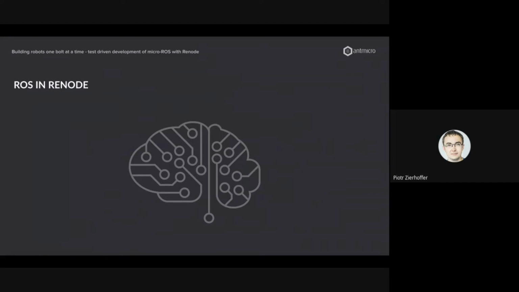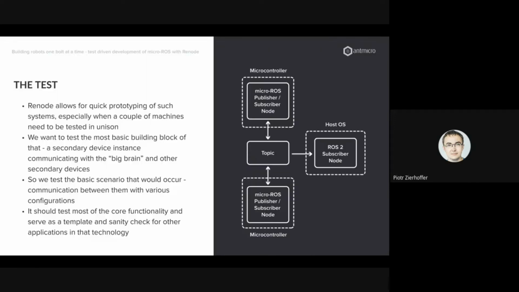And how do ROS and Renode work together? We created this blog post that I linked to before, and I will link in the notes as well. Renode has always been used by us to develop different types of payloads. Renode is software agnostic, so it can run ROS, it can run Zephyr, it can run bare metal, it can run Linux, or even Android.